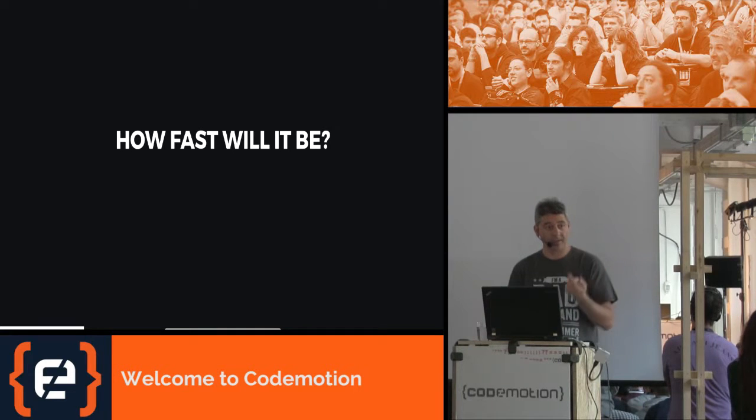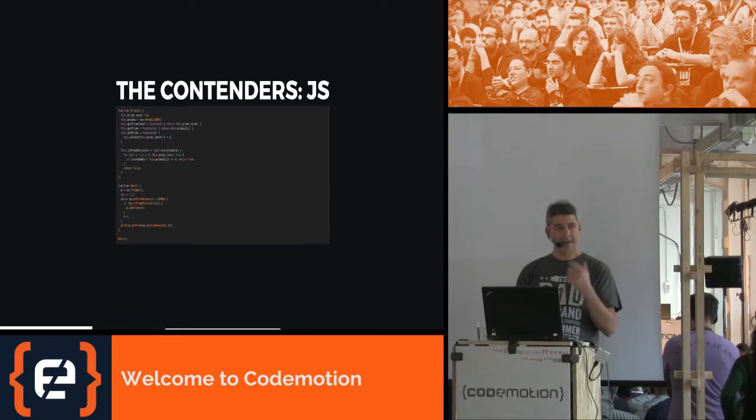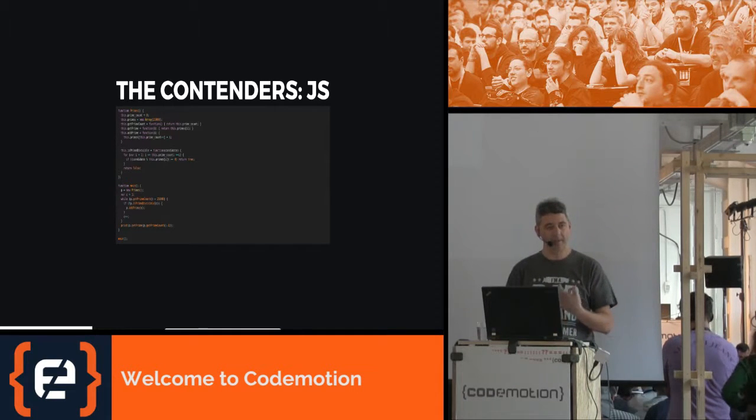Because we want to know the potential. And the problem is, how do I know? What should I expect? And so the idea is, we should experiment. Because to know something, you should try. And to experiment, that's a problem. We can write this in JavaScript, and we can even get the performance. But how do we know if this is good performance or not? There's just no way.